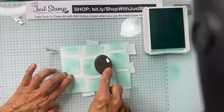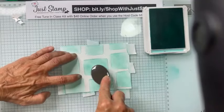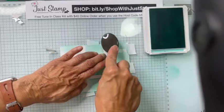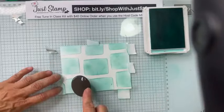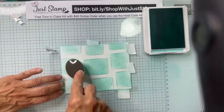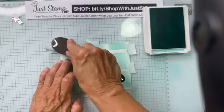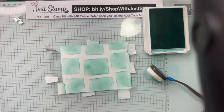Okay, so this is probably my third round on it, and I'm finally getting happy with the amount of color on the cardstock. But as I say, you really do need to do it in layers, otherwise you're going to get those globs on your shapes. And all right, so there's that first layer.